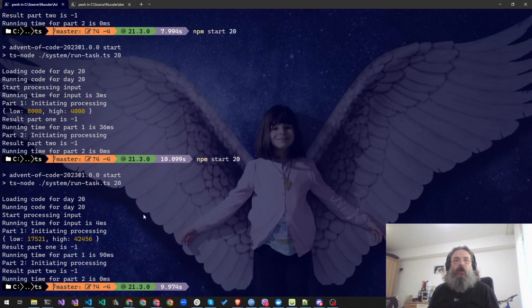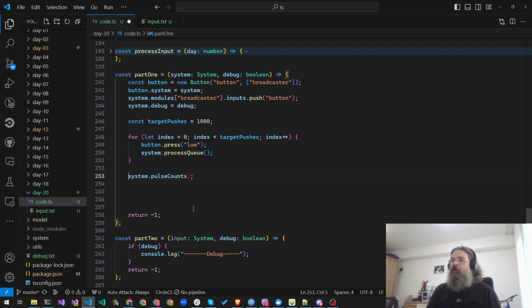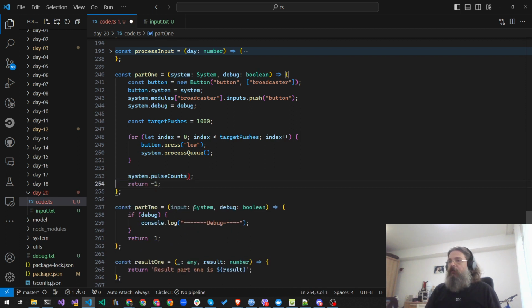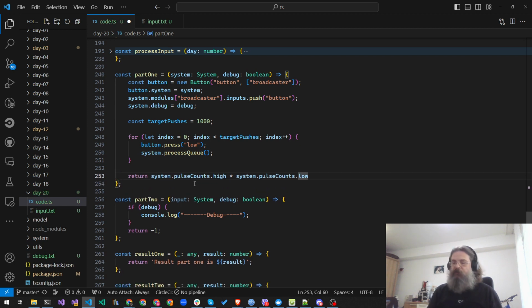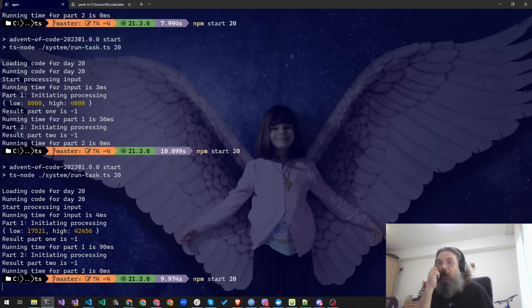So now we actually need to get the result, and the result is system.pulseCounts.high times system.pulseCounts.low. Or no, this is good enough. Let's see. I don't think that we should have an error in the multiplication.